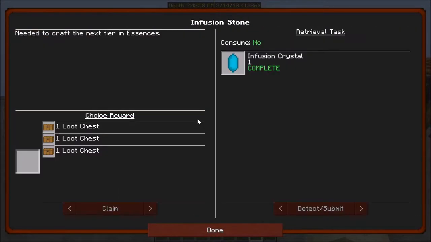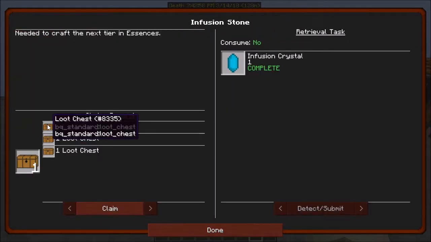All right, let's claim all these things and see how many loot chests we get. There are going to be a few of them that have a secondary reward. I'll try to find any that do.